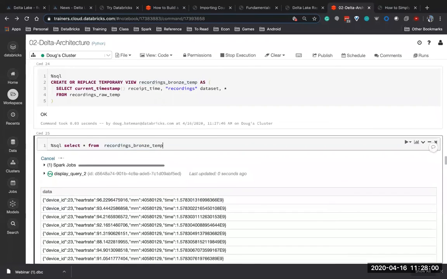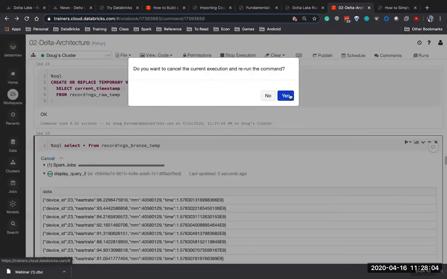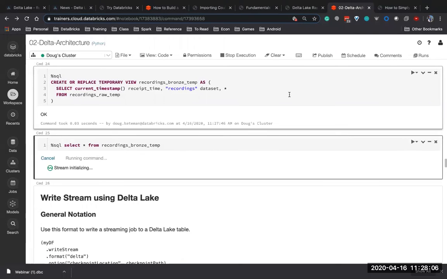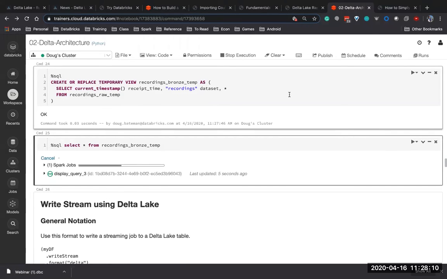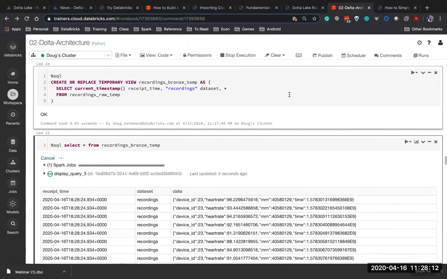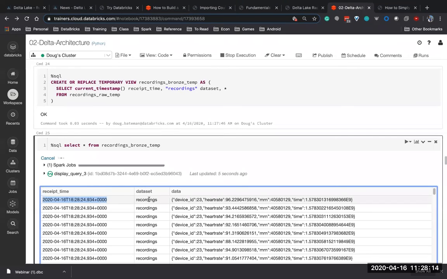But what I'm adding to it now with this temporary view is just a timestamp and a label. Here's when I got it, and here's the label. And I'm going to dump this into my bronze table.